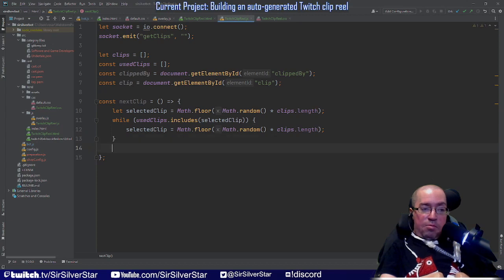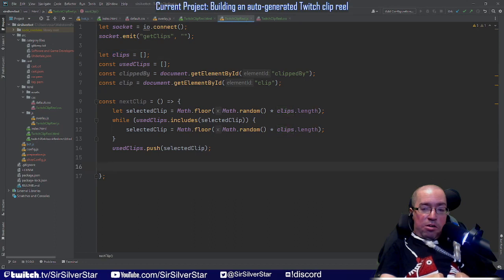Once we find a clip that has not been played, we want to push that clip to the used clips array. So we're going to say used clips push, and then the selected clip. Mind you, we're not storing all of the clip information in the used clips array. We're only storing the array index that the clip is stored in from the clips array, if that makes sense.